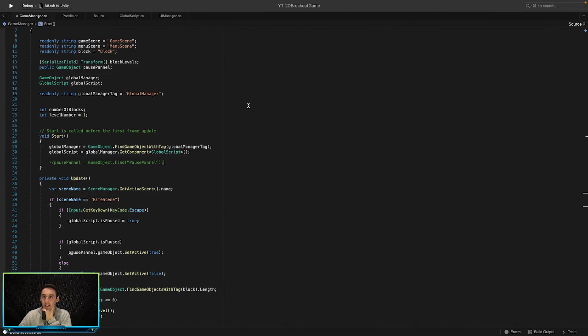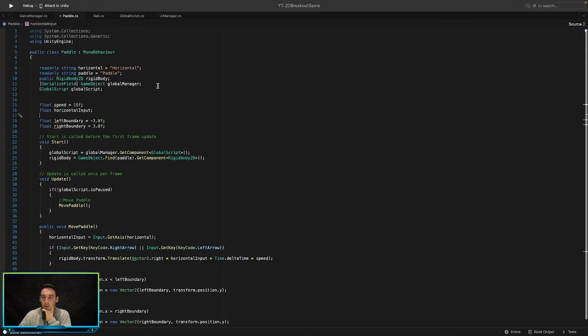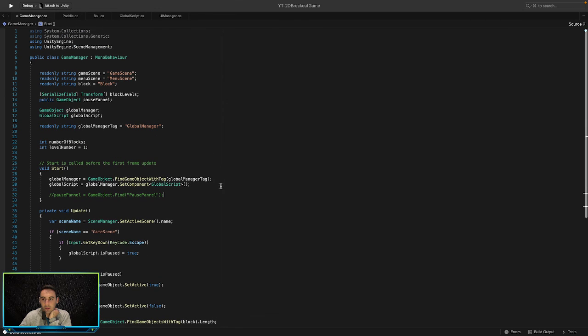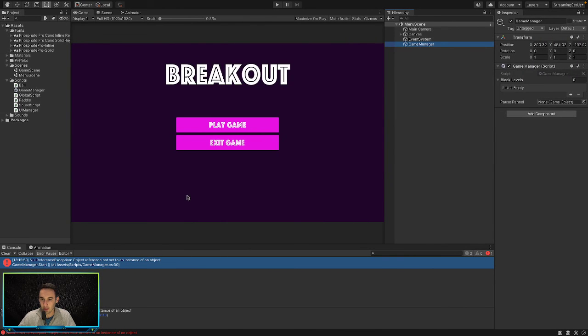But the thing is, we had this exact same problem when using the global script in our global manager itself, which is why we did it like this. Anyway, I don't know. I think I'll do some research on this and see what the problem is. I think I have had this problem before, I just can't remember how to fix it.